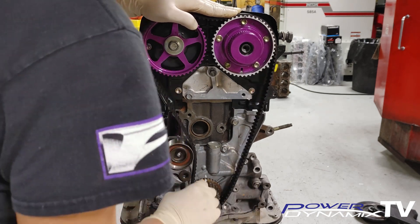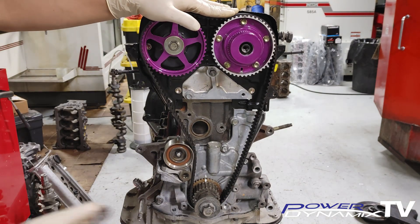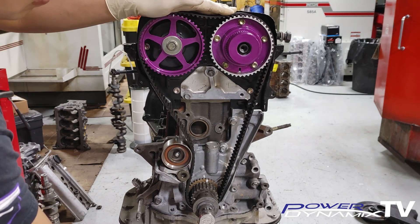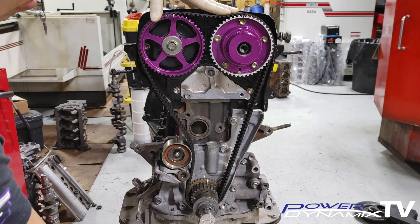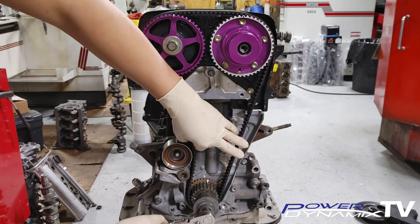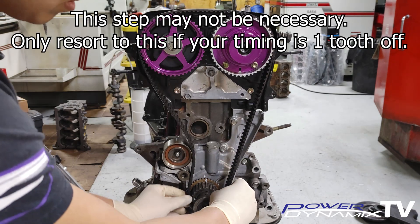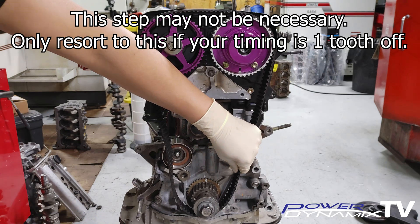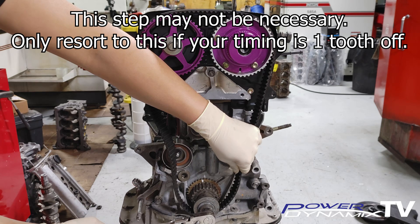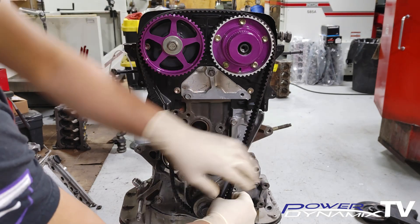Watch the timing marks carefully. I'm going to install the belt performing a common mistake: notice all the slack on the belt is on the right side. Once you turn the timing gear, you're already one tooth off time before the cam gears even start to move. This is an old belt so it's a little floppier, but on a brand new belt this effect will still be there. To counter this, pull the belt off and bring the crank timing gear one tooth before the mark — that way when we put the belt back on it will pull everything in line and take up the slack.